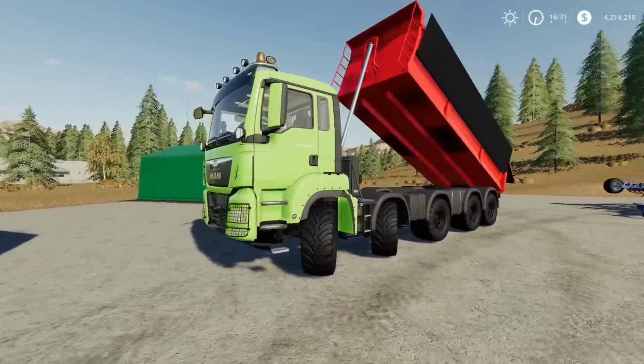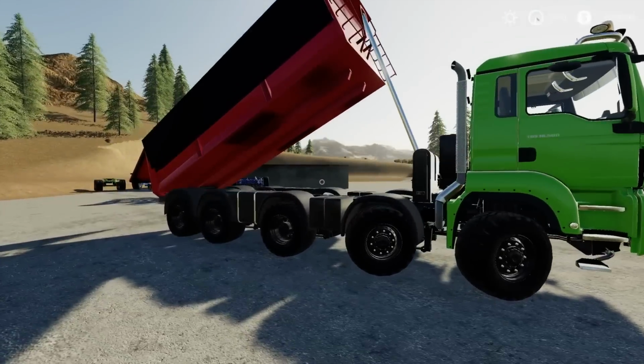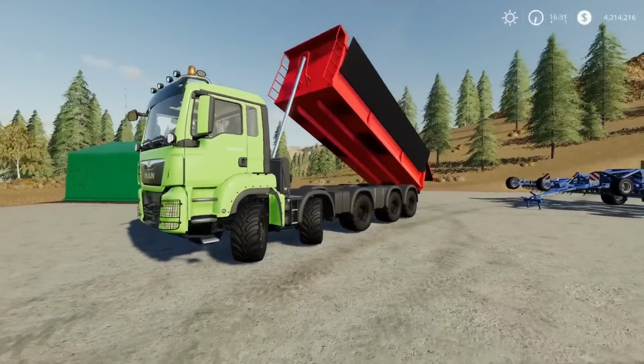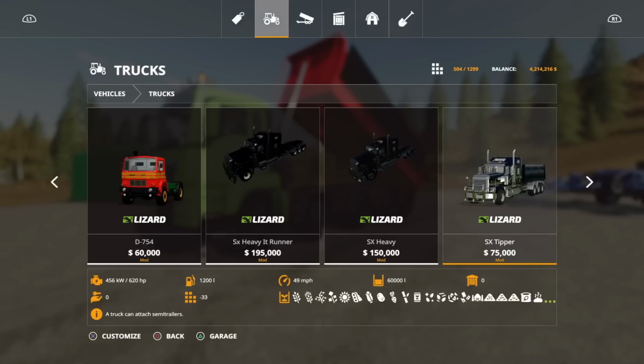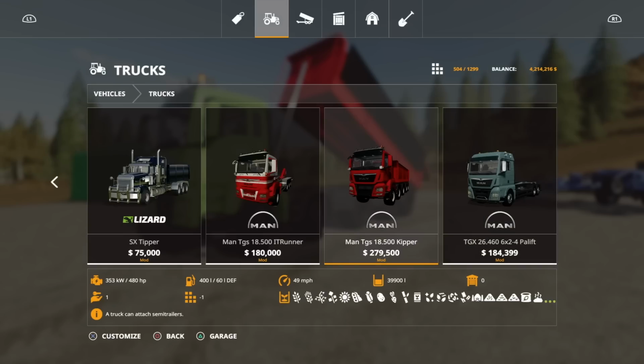Nice detailed mod. I have found a slight drawback with it, which I'll talk to you about in just a second. This is under vehicles, under trucks, and it's a little bit pricey as well, I have to say. This is by Bart, FA285634 and Giants. So if we scroll across, there it is, the MAN TGS 18500 Kipper, 279,500, so it's not cheap.